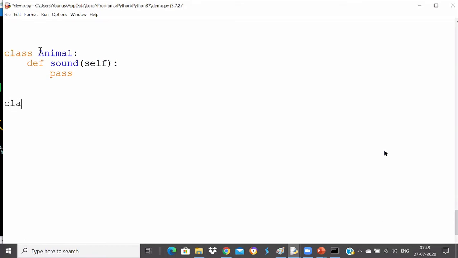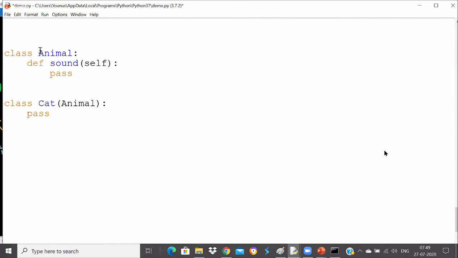Now I will say class called cat, which inherits animal, and then inside that I will define the method again called sound, and this time, suppose I do not define anything, I simply say pass.